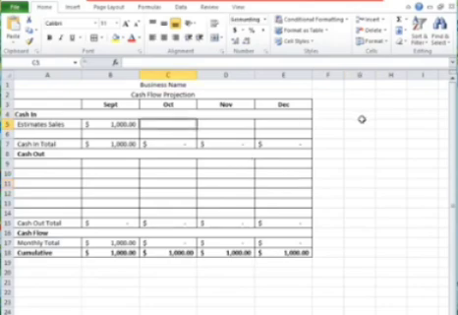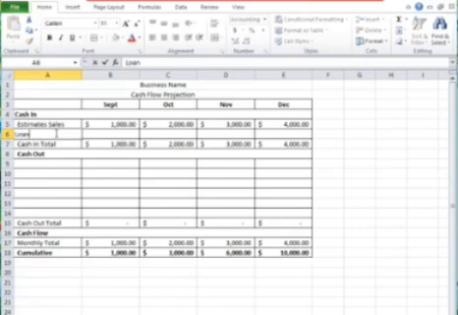From here, we can continue to add sales. Let's say we get 2,000 in the next month, 3,000 in the one after that, 4,000. Okay, and you'll see that things are being automatically updated. Okay, let's say I got a loan and I received $20,000 from the bank in the first month. I can add that in as well, even if it isn't something that continues on to the months after that.